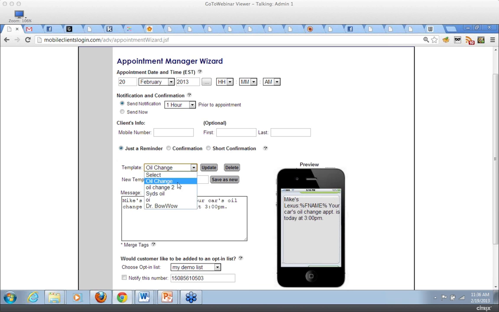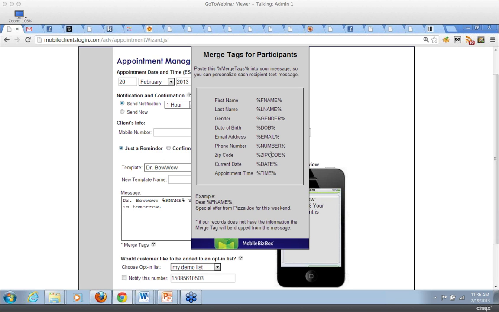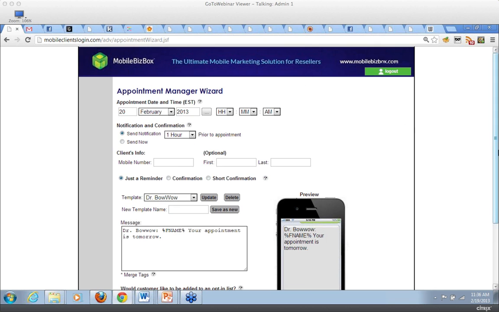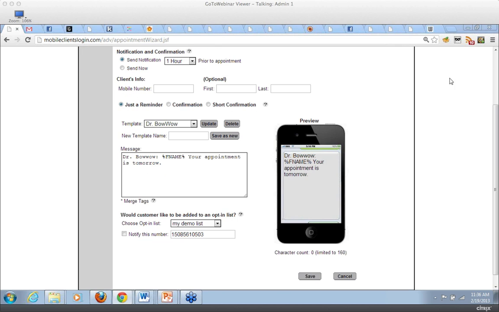There's my oil change one. And there's the one we just made. And there's more merge tags. But normally you're not going to get this information with your list, but you will have the time, so we could put the date and the time if you want to use that one as well, instead of typing it in. And that's basically it.